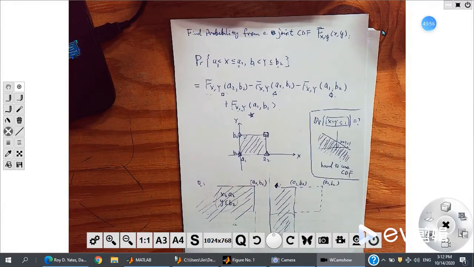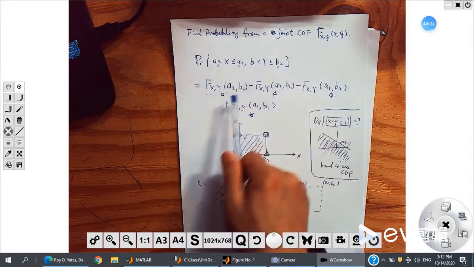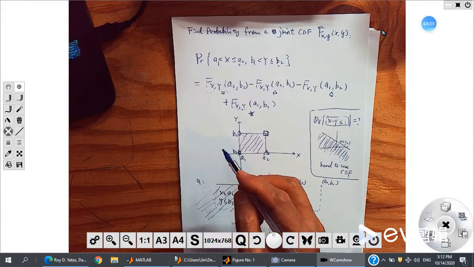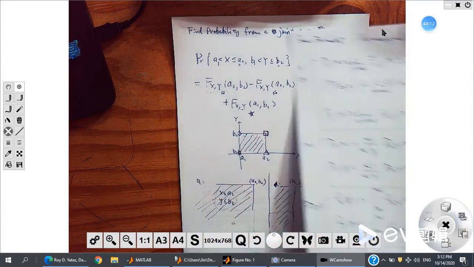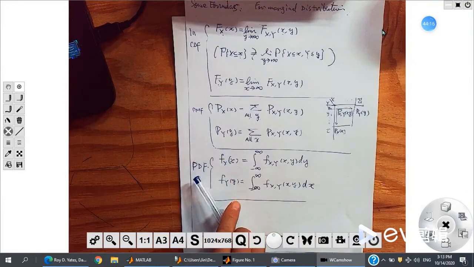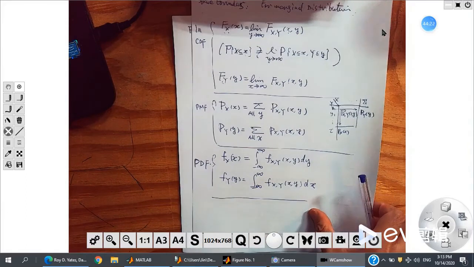So actually, I don't give you any homework problems related to the CDF to find the probability. But in the homework I have some examples where you need to find the probability based on the PMF or PDF. And how to do it? You can check previous classes. I have examples there.